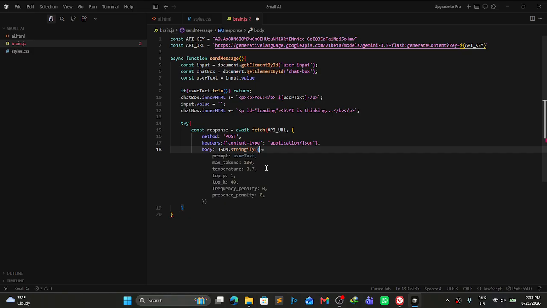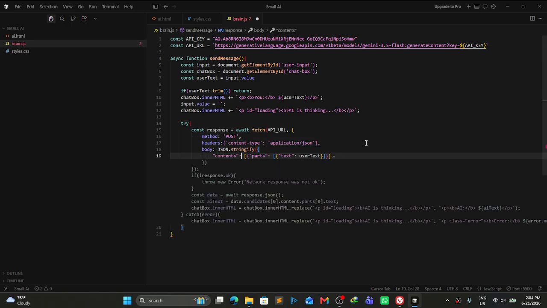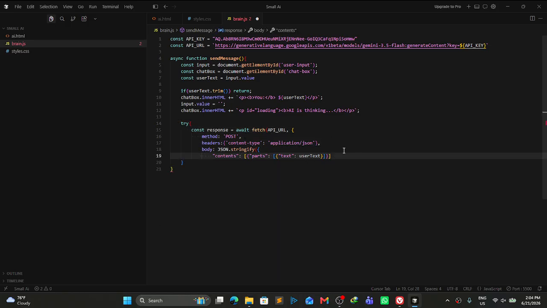It is, in double quotes, contents, and in content we will write our parts. So what is our parts? Here we will write parts and text and user text. These are in JSON format. We have written it like this so it is not looking like JSON, but actually this is JSON.